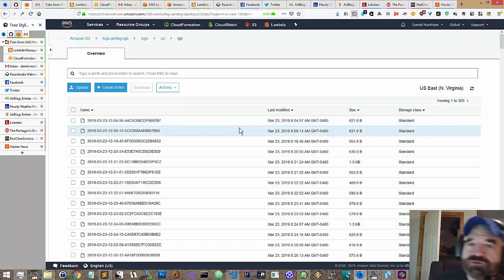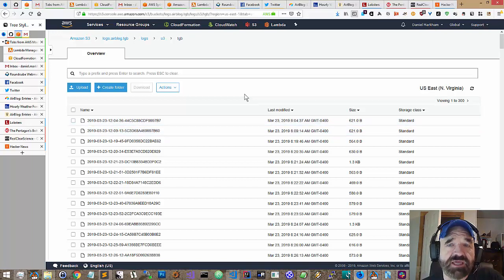and I wasn't really clear what it was logging. I just assumed since the bucket was called logs, any kind of log would go in there. That's not true. The Lambda functions go out to the CloudWatch logs, which is another thing. This just logs the access, the S3 events.